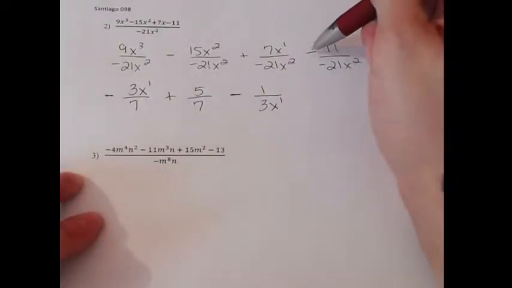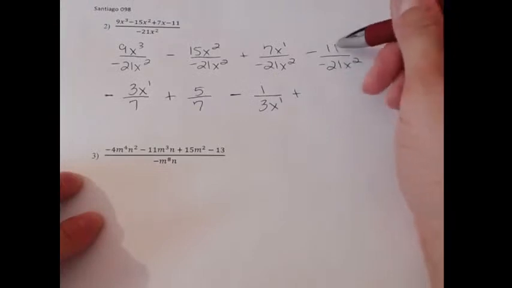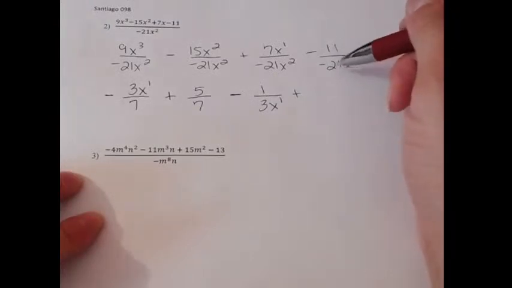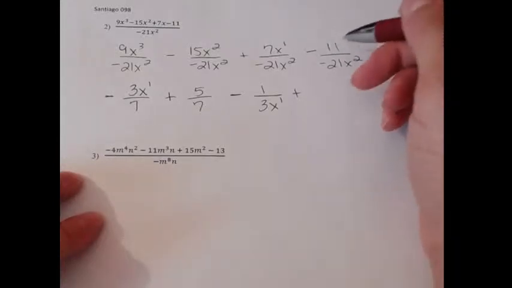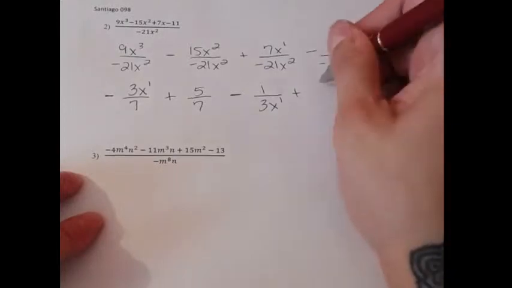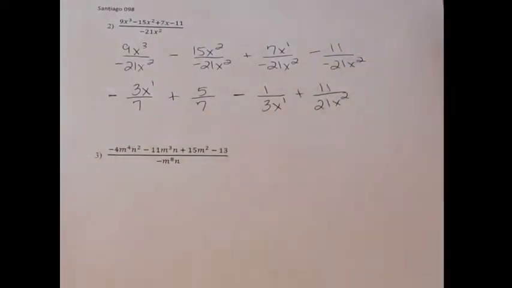And then last, negative divided by negative is a positive. Notice here 11 over 21 actually doesn't reduce. There are no common factors outside of 1. And then also notice the x squared has no other x base to cancel. So our final fraction actually is just going to stay 11 over 21x to the 2nd power. Okay? And that's totally fine. It's not a big deal. If you can't reduce, you can't reduce. What are you going to do?